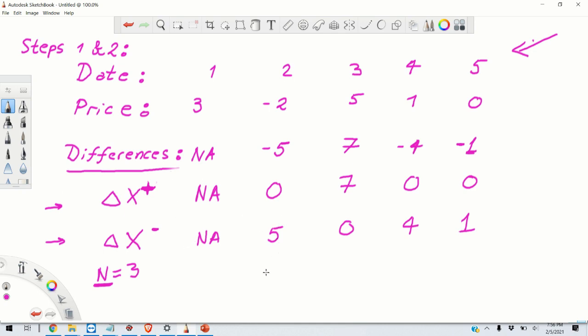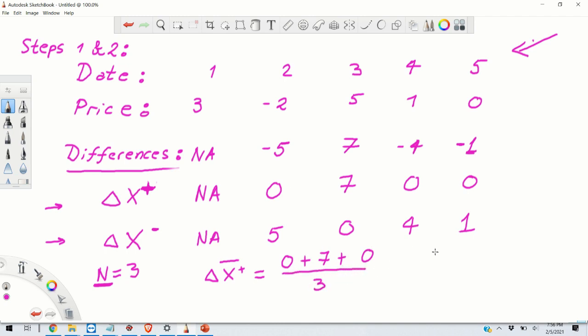So the averages will be computed as follows. Delta x plus average will be equal to 0 plus 7 plus 0 over 3.